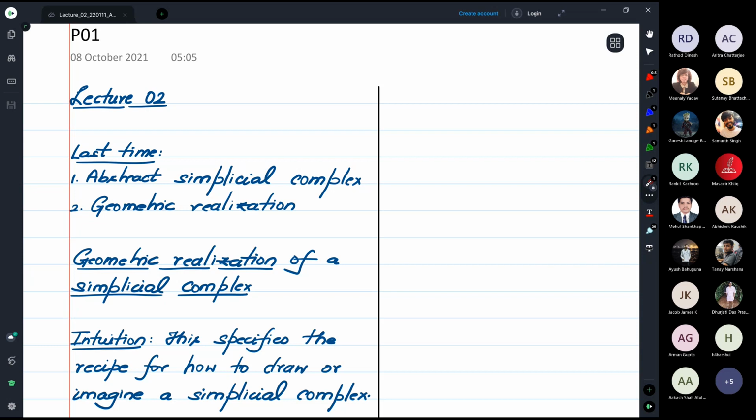Yes, Deep, go ahead. I just wanted to confirm one thing from last class. That example you had given where something is not a hypergraph or not a simplicial complex. Yes. So, for example, delta is {1}, {1,2}, {1,3}, {1,2,3}. That's not a hypergraph. And {1,2,3}, {1,2}, {1,3}, {1,2,3} is a hypergraph. Let me just remember this: {1}, {1,2}. So maybe something like this, and this is example 1, and the second example is, let's say, {1,2,3}, {1,2}, {2,3}.